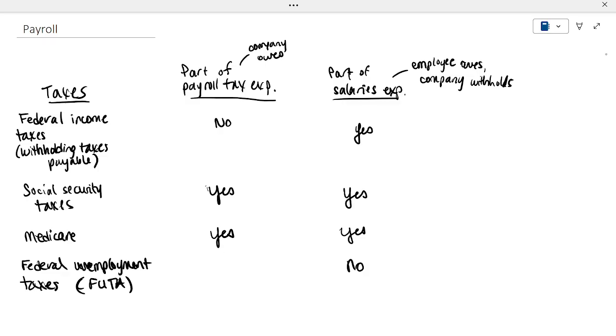If you are a company who hires employees, then you have to contribute into the federal unemployment taxes, and then also a separate state unemployment tax fund. And sometimes you'll see this as SUTA. Okay, so employers have to pay this, but we, the employees, don't have to worry about this. And now let's start looking at example 1.